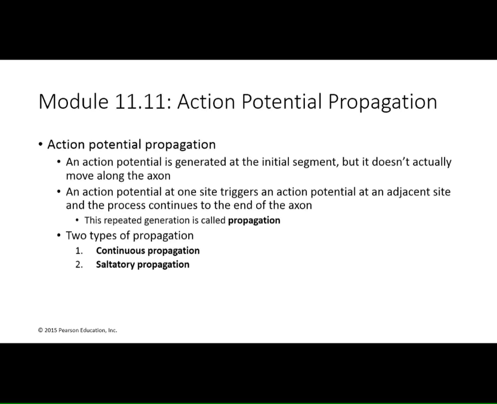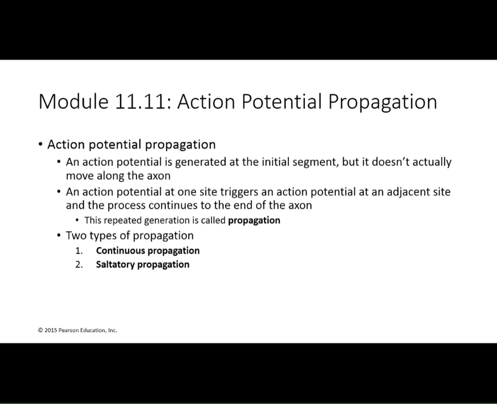So that's 11-10. Now, just a few more things. How does this action potential go? We're describing right now at the ionic level, at the sodium and potassium level, but there's a few more things I want you to know about action potentials as they go down an axon. Number one, there's two different kinds of propagation, two different ways. Once the trigger is pulled, once the action potential travels down the axon, there's two basic patterns of movement.